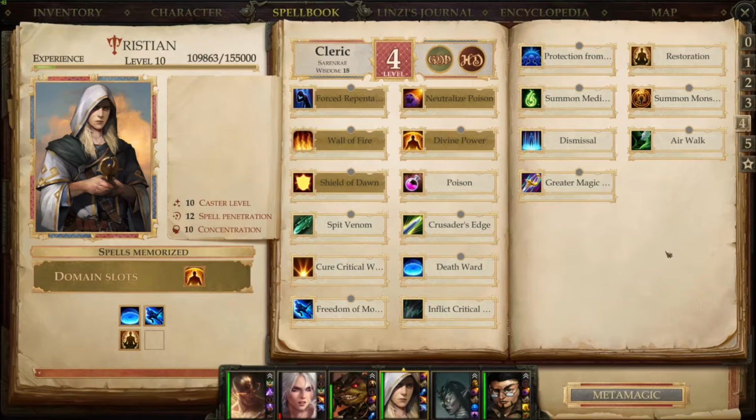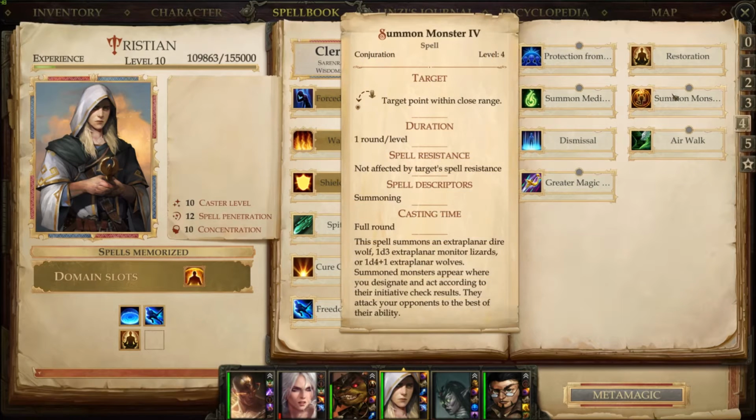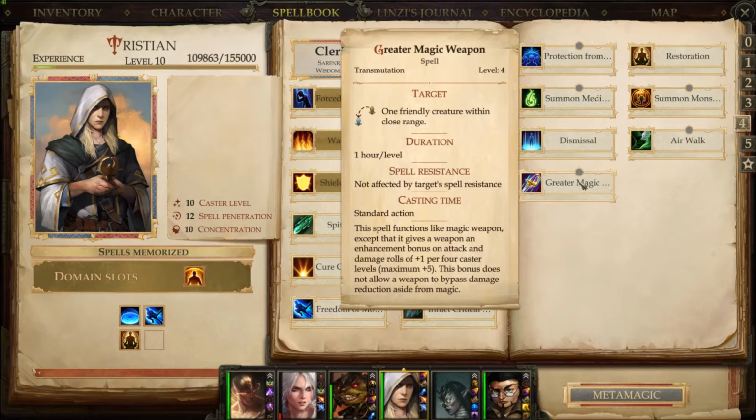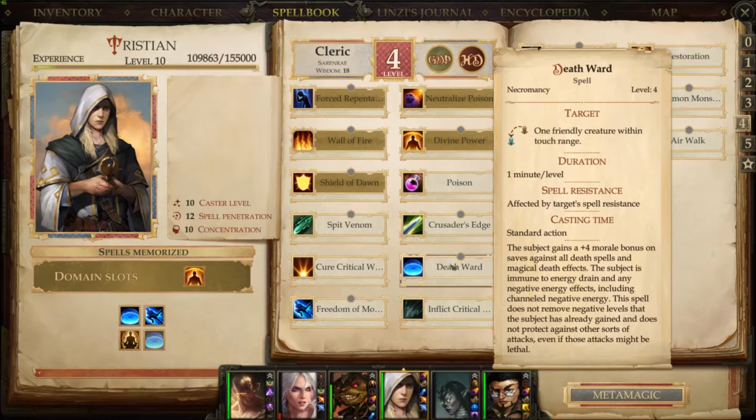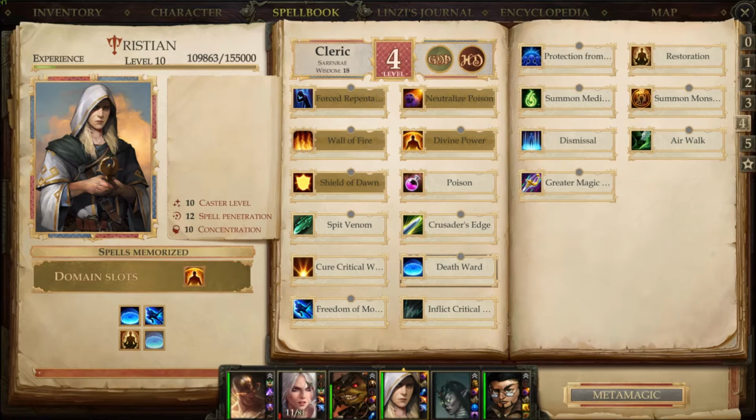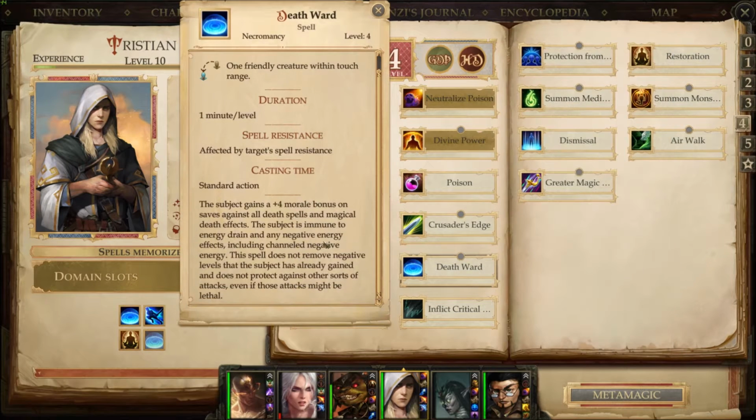Let's grab him another what? Freedom of movement. Dismissal. We could have his own summon monster. Death Ward. And I don't know that Death Ward would have protected her from that destruction spell, by the way. For those of you that are saying, oh, why don't you just protect her from that? I don't know that it works that way. It may have. At the very least, it may have given her a bonus, because it is a death spell as far as I know. But immune to energy drain and negative energy, that's the reason you use that thing. In my opinion.